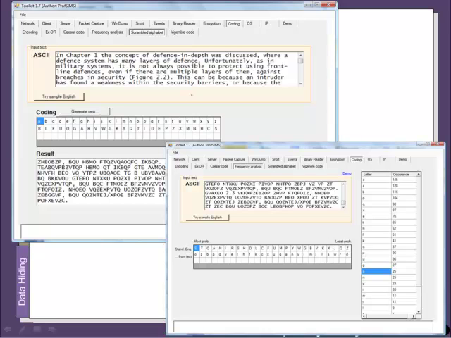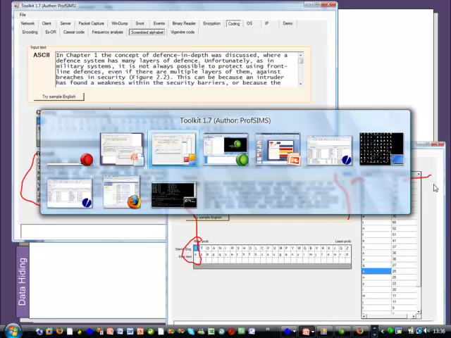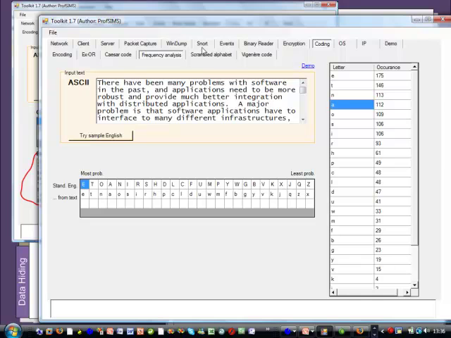If someone has scrambled the letters, then it's possible to actually analyze the cipher stream for its probabilities so that the code can be determined. So in this case we can see here that O is the most probable letter with 145 occurrences, and that is likely to equate to an E. So let's try that in our toolkit.